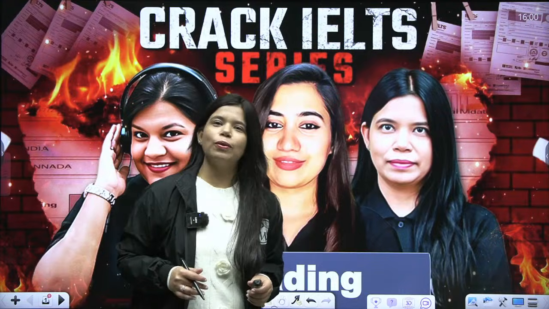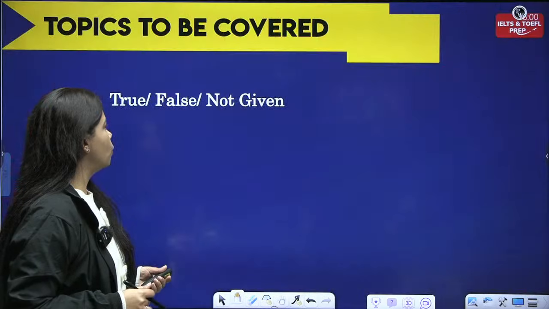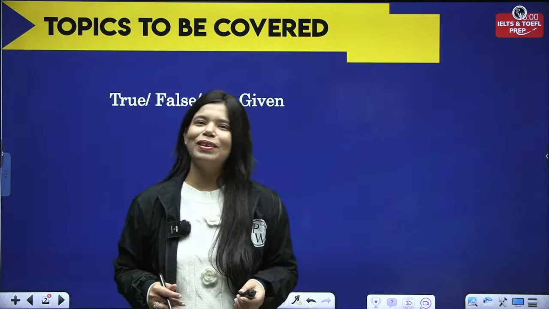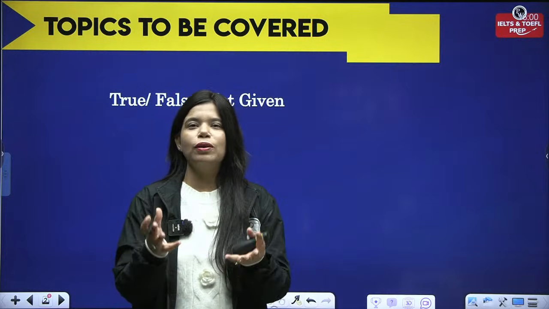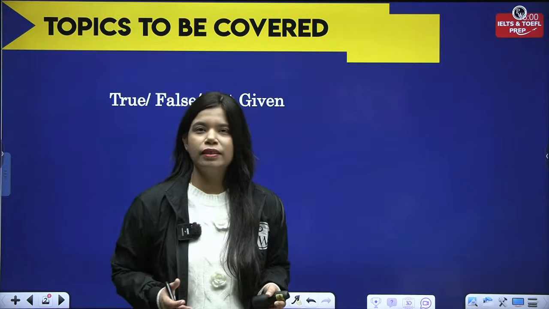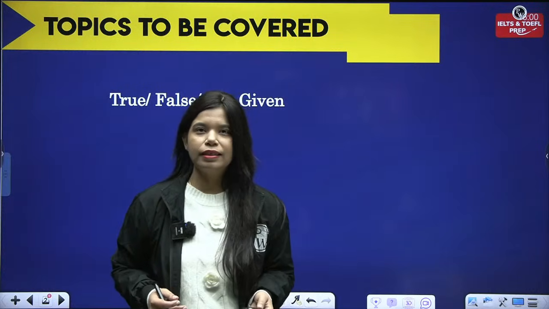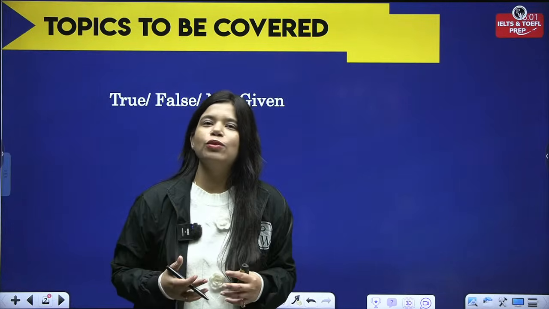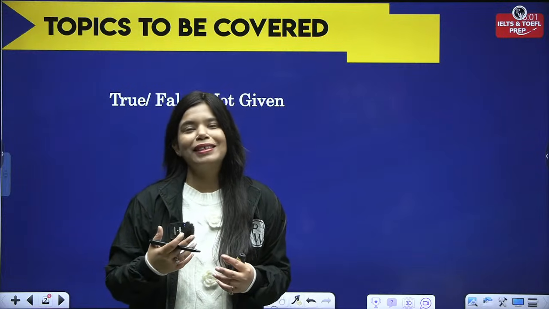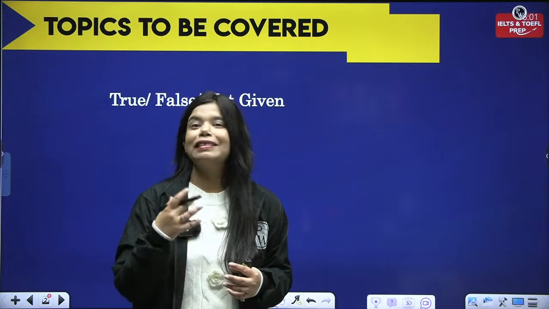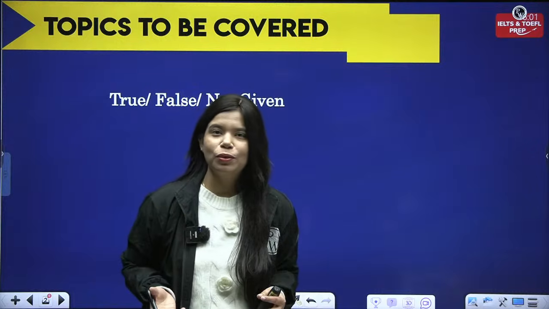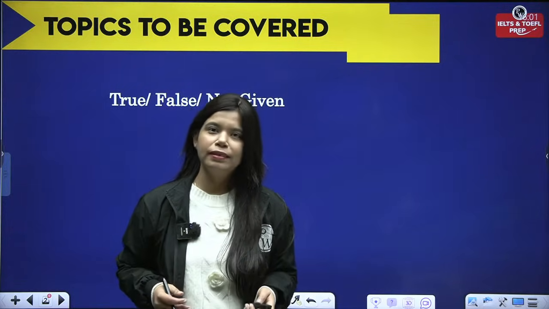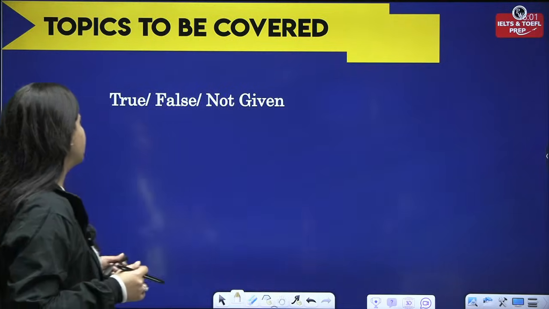Let's get the ball rolling now. And here we go. So we have got true false not given on the agenda. True false not given, which is one of the most common question types that you get in IELTS reading. You get this question type many times in the first passage also, and several times this question type comes in the third passage also. So the level can get pretty advanced. And let's get started with this one.